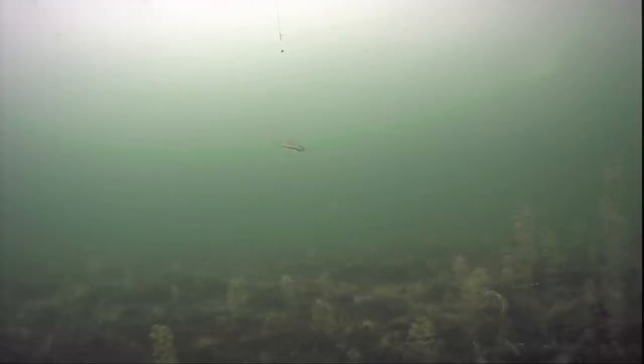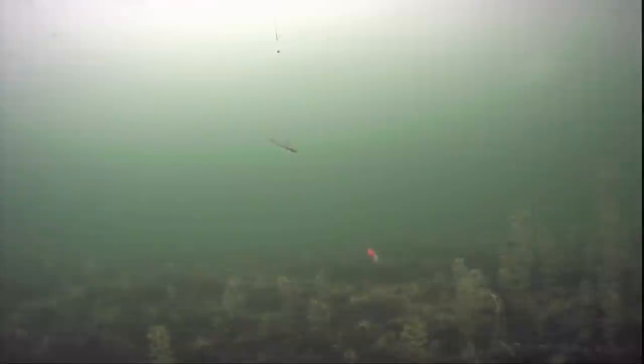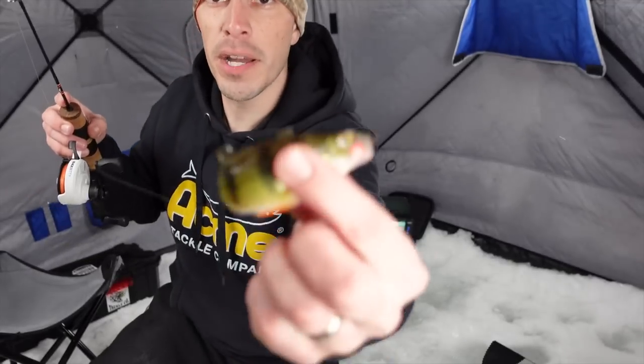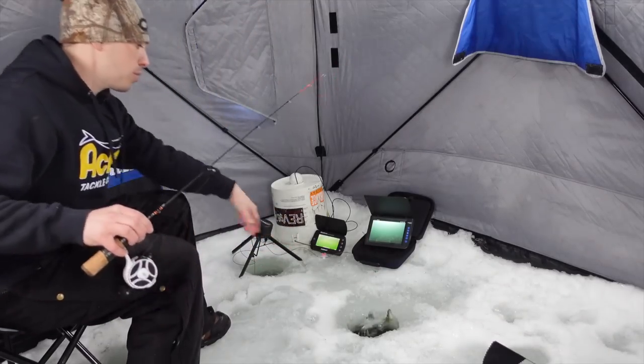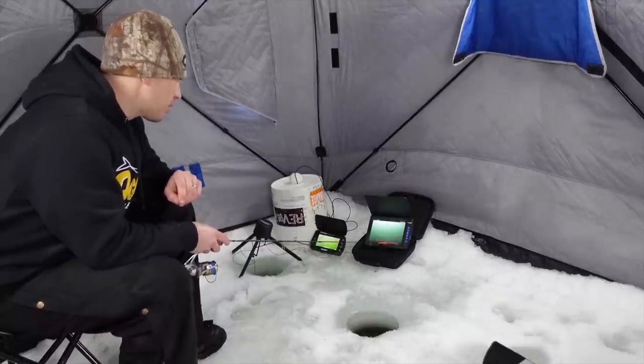There's a little perch down there. Still bummed we lost that pike — I'm going to throw the tungsten down and maybe catch him just so I can feel better about myself. There he is — actually got two of them. Come on, one's gonna eat... got him! Up here — we lose a big pike and we catch small perch. Drop back down, let's keep jigging this tube jig. I really want to get a pike to look at it and see what he thinks.